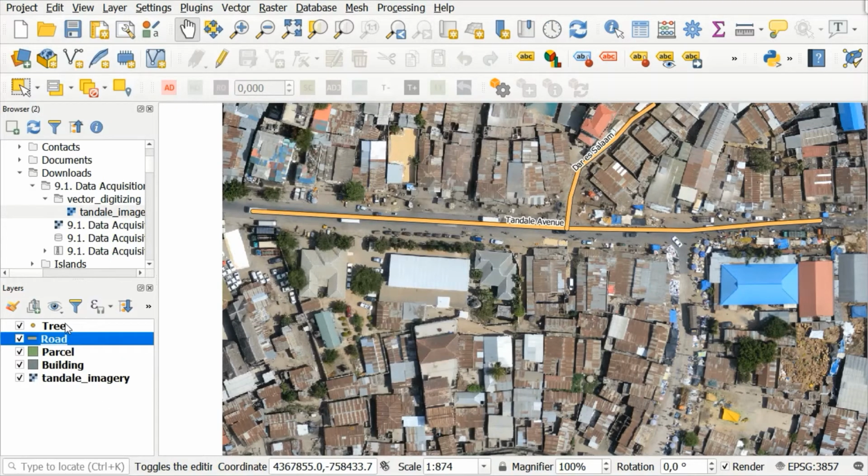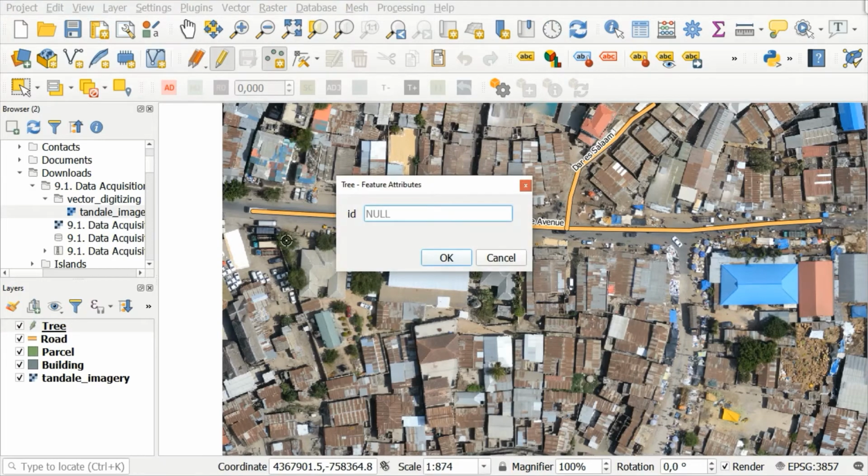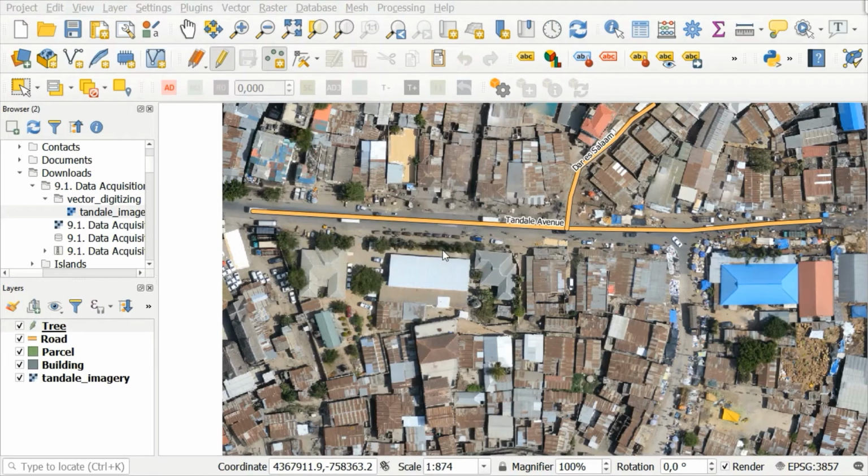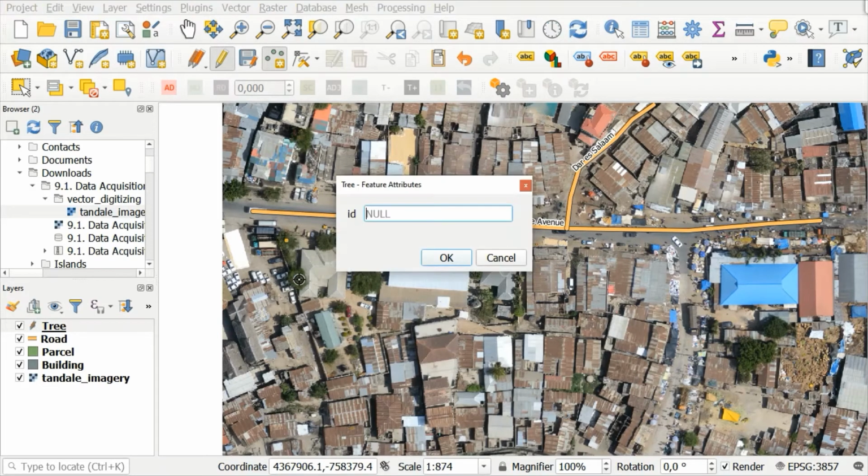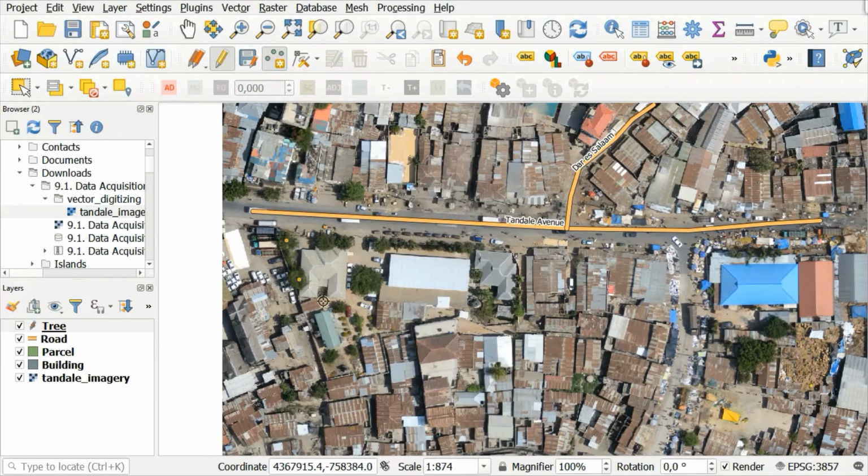Moving on, we are going to digitize our trees. So in order for us to do that, you have to click on the tree layer and you click the edit icon, which is the pencil, and you click the add point feature. So I'm just going to choose a few trees. So you literally just click on the tree since it's a point feature, and this will pop up and you have to add your ID number.